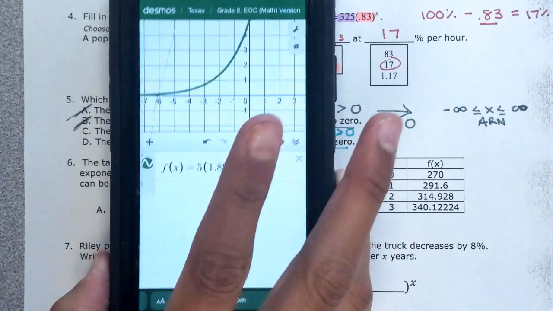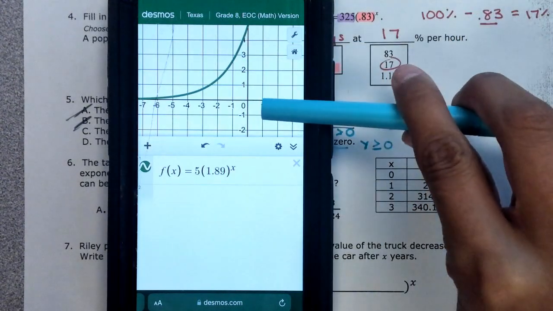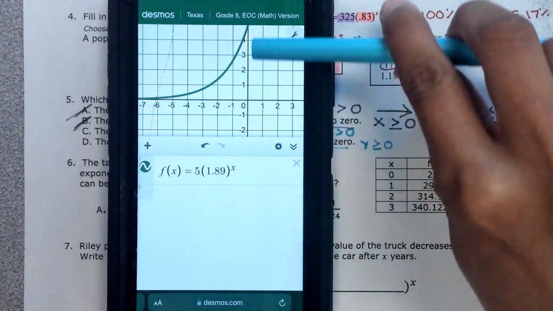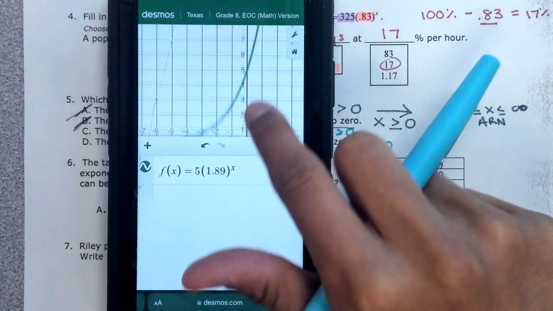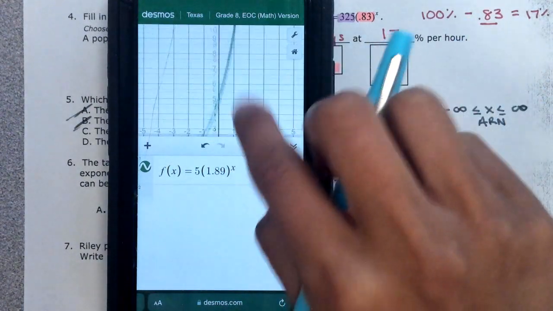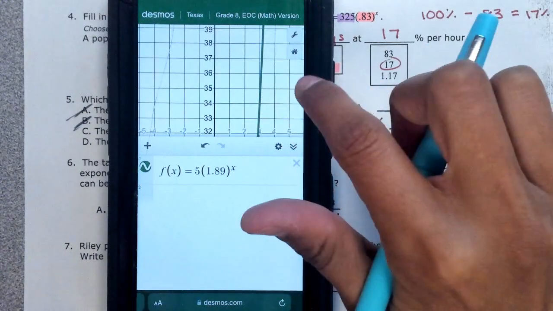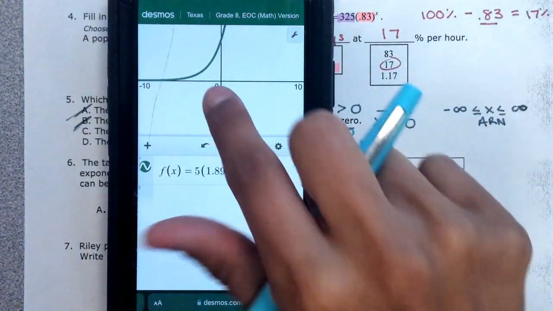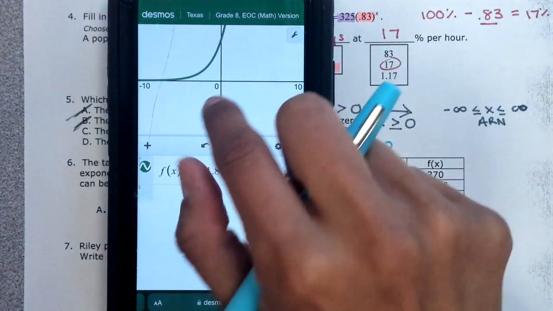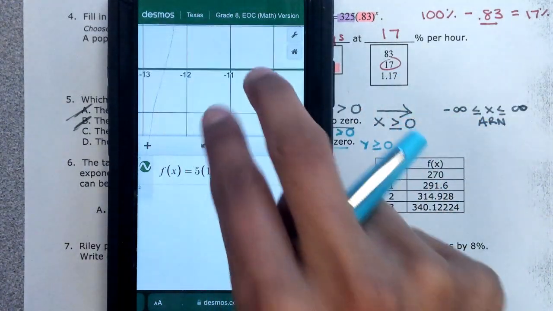So that means that my range, because we're looking bottom to top, is everything greater than 0, which is correct. It stops at the bottom at 0 and it goes up above 0. So it is greater than 0. That's correct. But is it equal to 0? That would mean it has to touch 0. Does my line here ever touch 0?